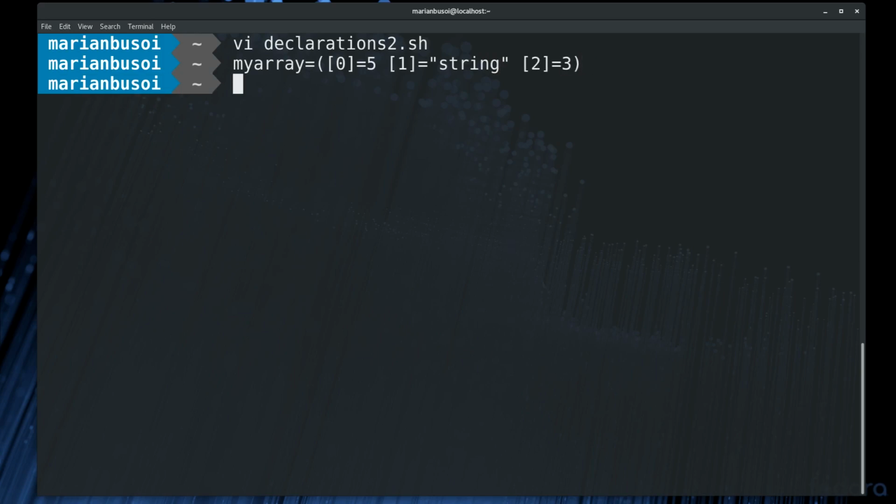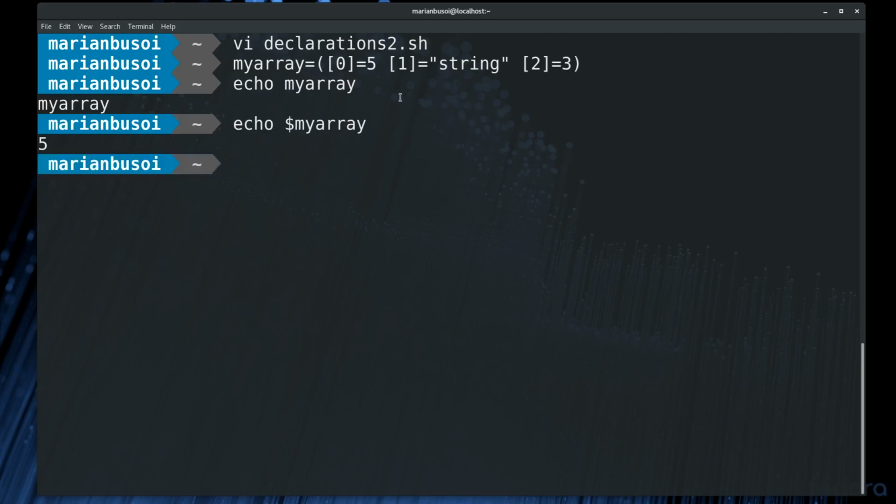Hit enter, and now if we echo my array with the dollar symbol, it just echoes out the first element here, which is 5. But if I want to echo a specific index, I can echo out my array brackets 1.